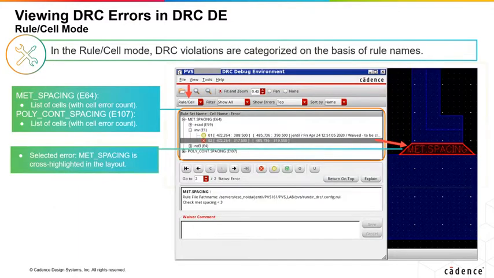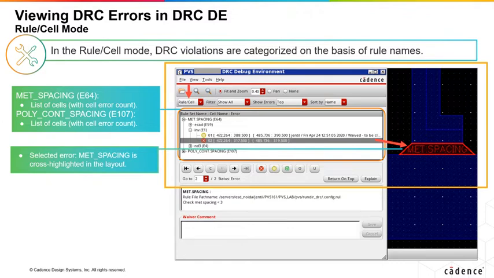Under rule/cell option, the error list changes to showing the rule set names first, followed by the cell names and the specific errors for each cell. Error count is captured at end of line. Selected rule gets zoomed and highlighted in the layout. Users may change the default mode using the environment variable PVSUI_RV_sort_rule_cell set to yes/no or set preferred option in the preferences form.